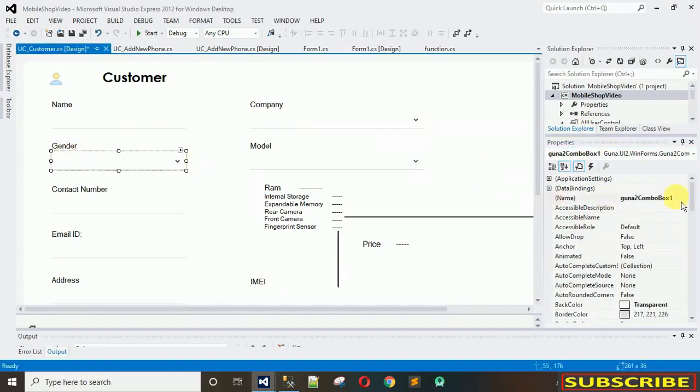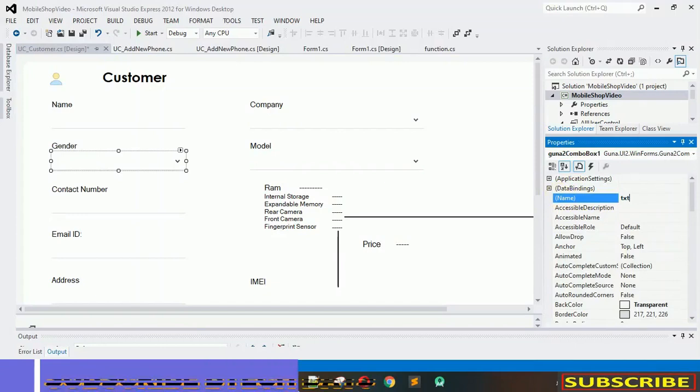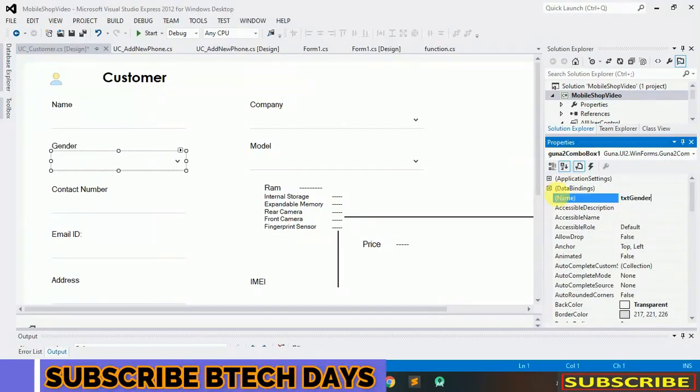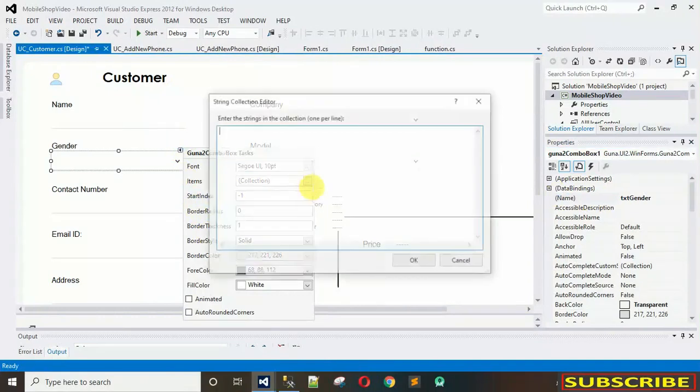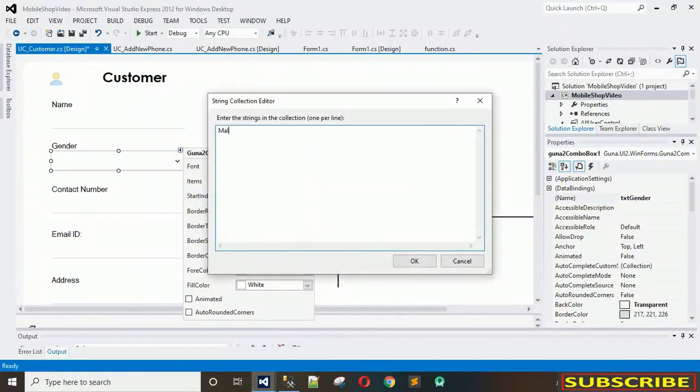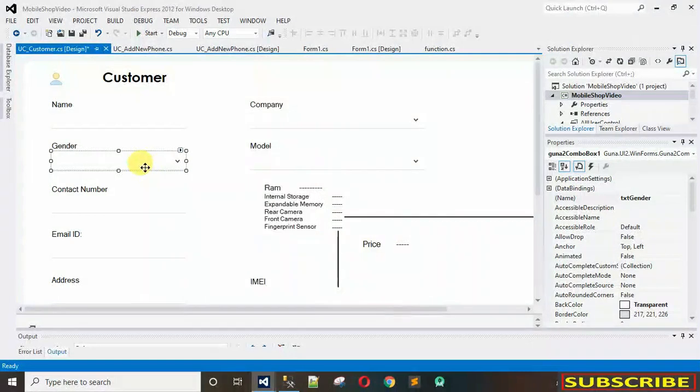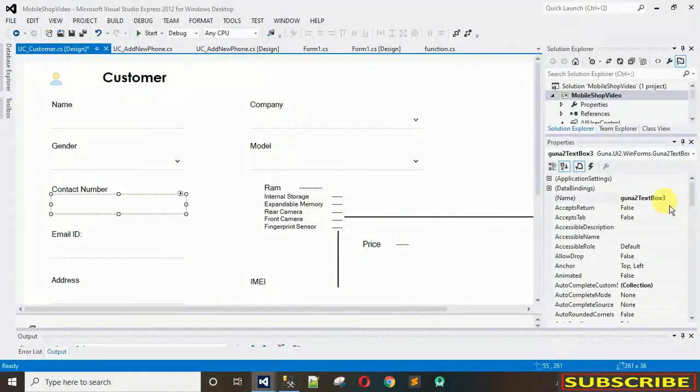Change this one to txtgender, and we have to add items inside this. So let me click on this, and we have to add male, female, and other. That's it, and click on OK. And we have changed the name of this one to txtgender.